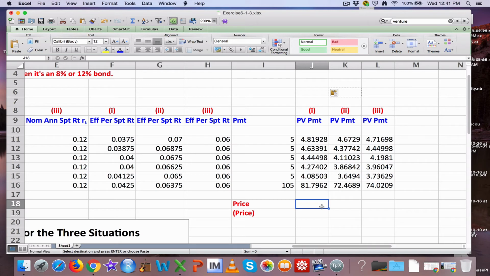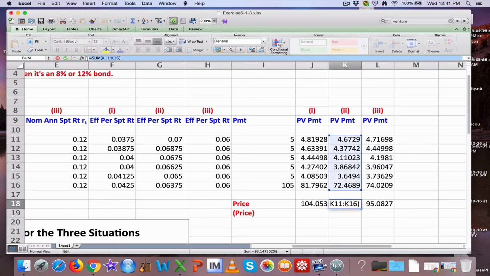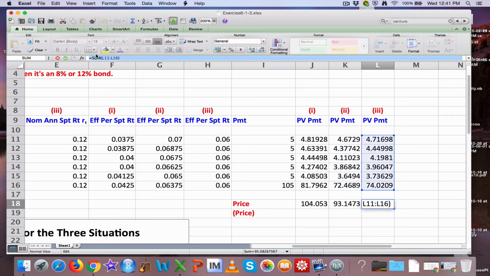All right. Now on to the price, or the value of the bond at time 0. I need to add up these present values. You can do that with a built-in function, SUM, for sum. You can highlight the column that you want to add up, or you could type what you see here, J11 colon J16 represents all these cells together. That will add them all up to give you the price. I can copy and paste that equals SUM formula to the right and get these prices that are the sums of these columns. And notice the formula changed, the J changed to a K there, and the J changed to an L here for that one.